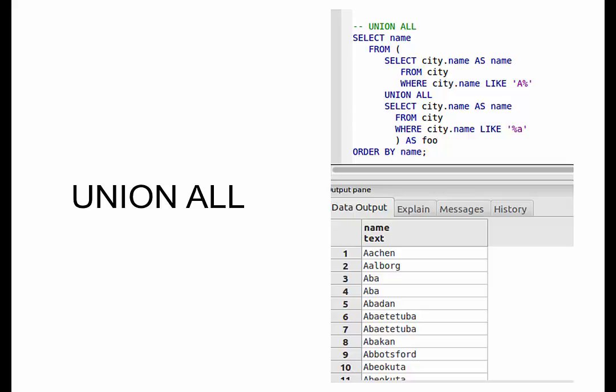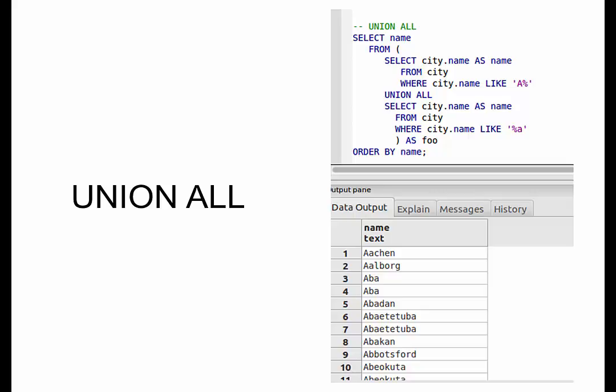So in this case, you can see ABBA, wherever that is, no idea, is returned twice. It's returned once from the select clause that says start with a capital A, and once from the select clause that says ends in an A. Because we're using union all, both sets of tuples from both tables are included, and duplicates are not excluded.